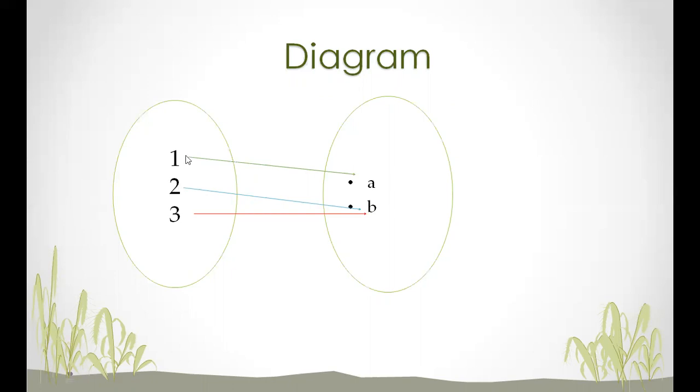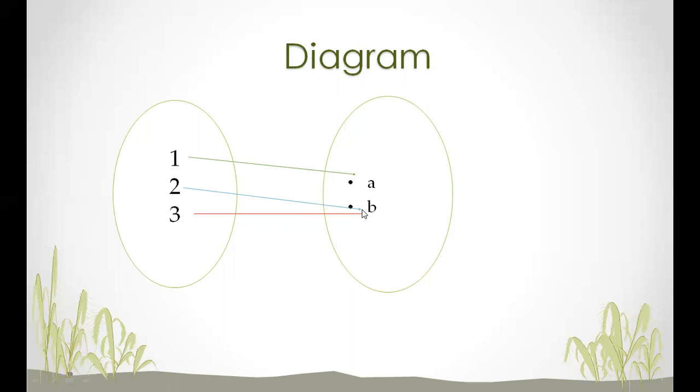Starting with the first, it is a relation. Every element mapped to another makes a relation, but every relation is not a function. You see, it satisfies the two conditions of a function, so it is a function. Next we see whether it is one-one. For one-one, the images need to be distinct, so it is not one-one, because in one-one, a and b are mapped only once. But here b is the image of 2, and b is the image of 3, so it is not a one-one function.